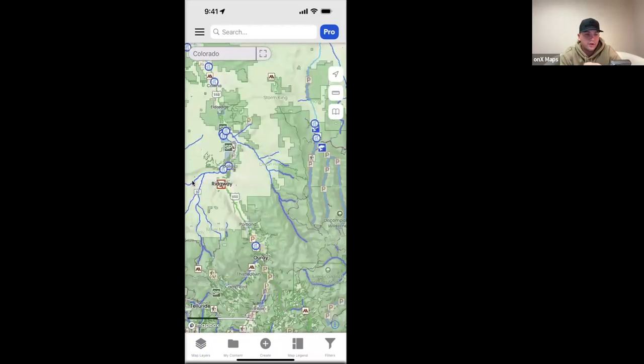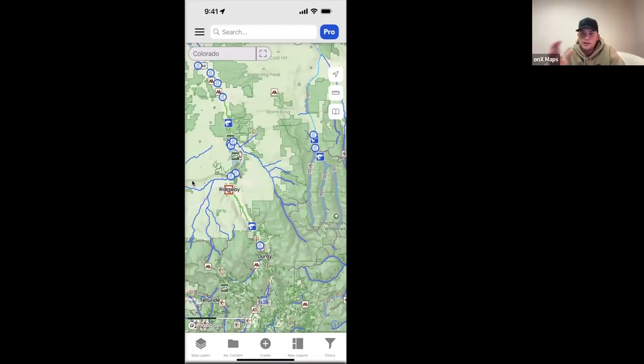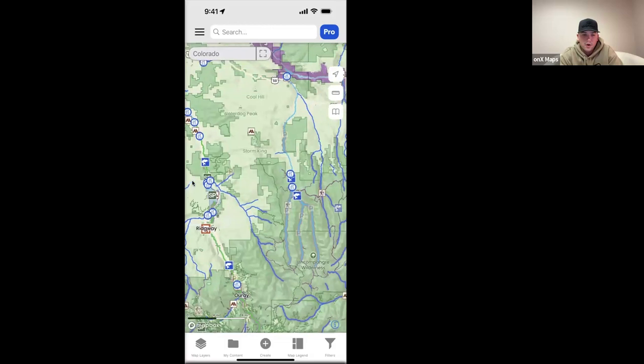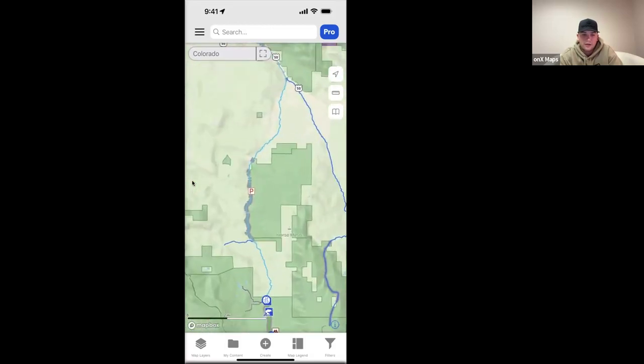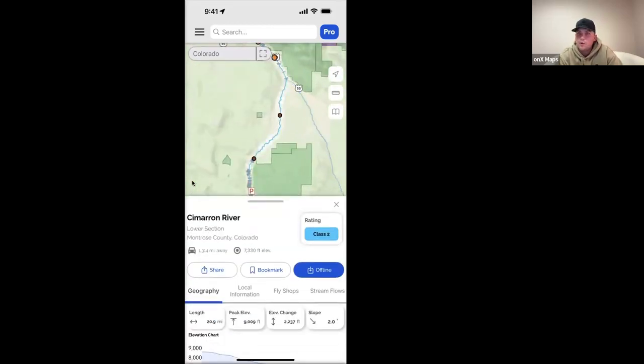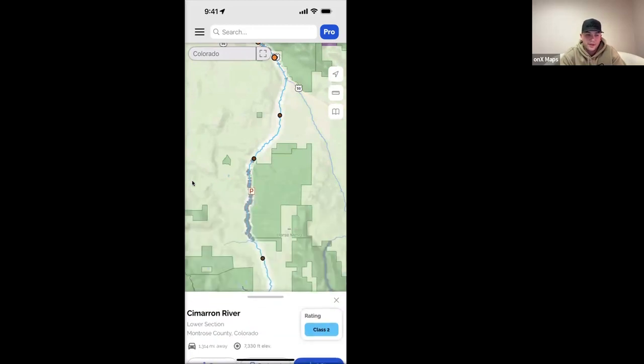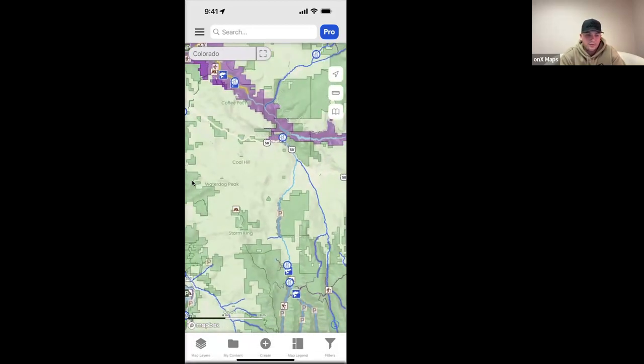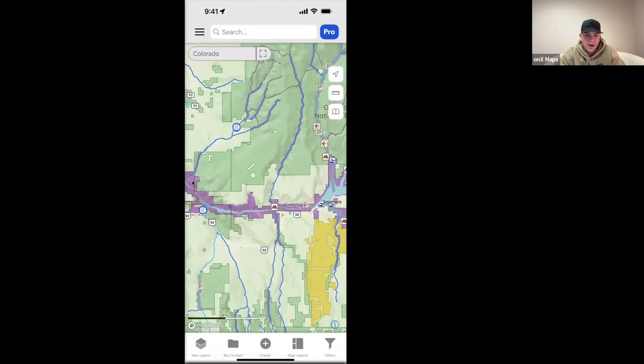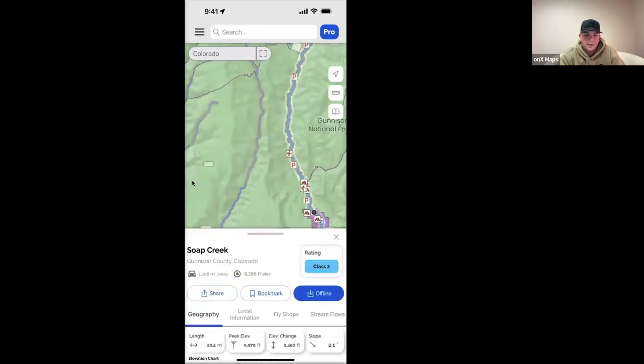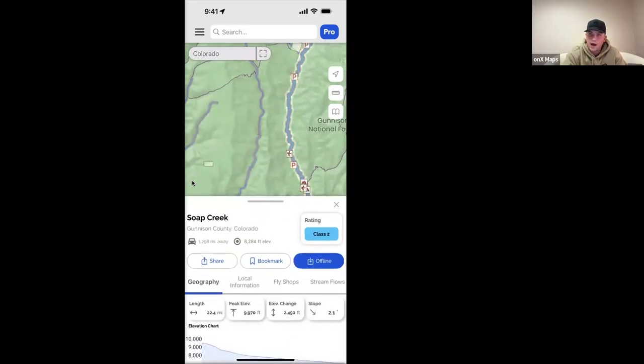Perfect. So the next thing we are going to explore is going to be the stream card. So as you can see a few different times, we have clicked in and out of the river, and you can see what we call the stream card pop up. So again, to get that stream card to populate, you can see we're cruising around the map. Anytime you click on any of those colored waterways, that's going to populate what we call, again, the stream card. We jumped in here a little bit before to find the rating and find the understanding of those classifications. But you can see we get a lot of other information right in the stream card here as well.